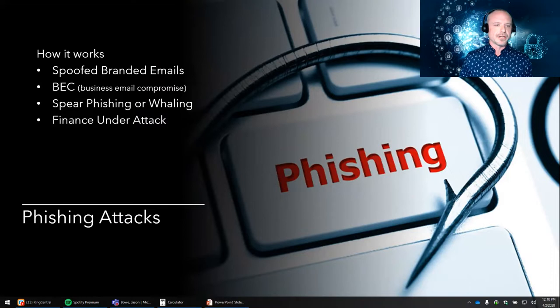First: spoofed branded emails. A spoofed email is a mass distribution across a wide variety of organizations, traditionally claiming that passwords are about to expire or they need to log in for some reason. They're looking for people to fall for that spoof — all they need is one person at your organization to fall for it and now they have access. Beyond that, if they have shared credentials for email and VPN access, they can use that VPN access to get onto your network and have complete access to your systems.